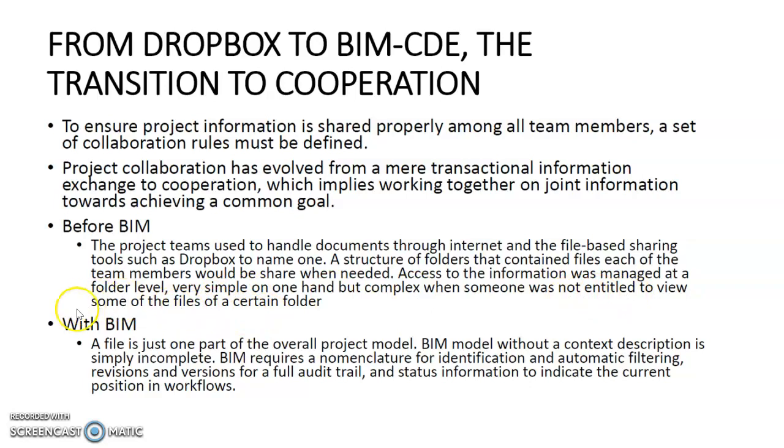Very simple on one hand, but complex when someone is not entitled to view certain folders or certain files. With the advance of BIM, a file is just one part of an overall project model. The BIM model without a context description is simply incomplete. BIM requires a nomenclature for identification and automatic filtering, revisions and versions for full audit trail, and status information to indicate the current position in the workflow.